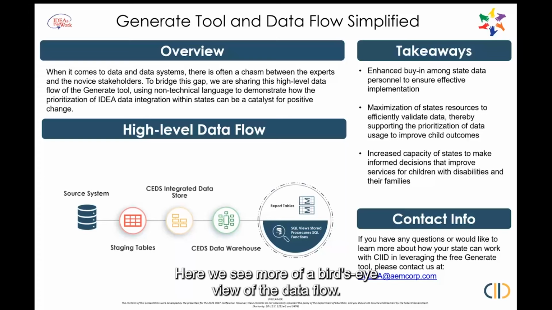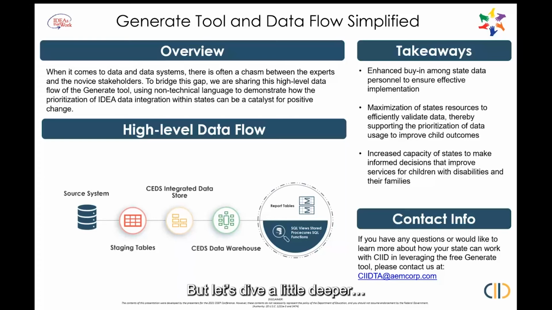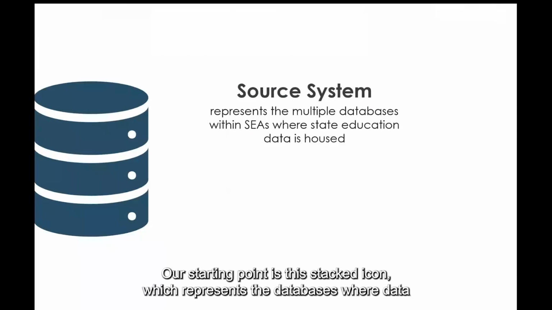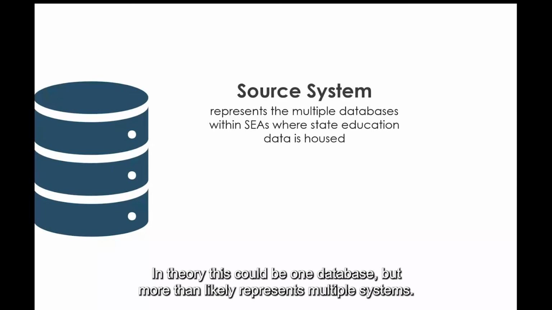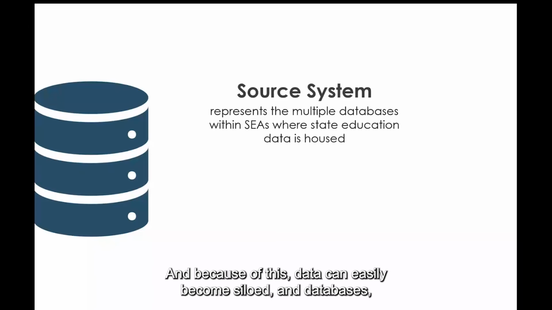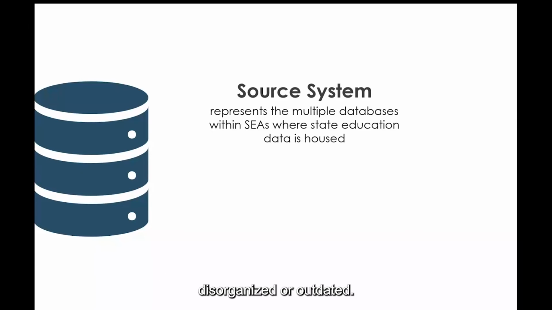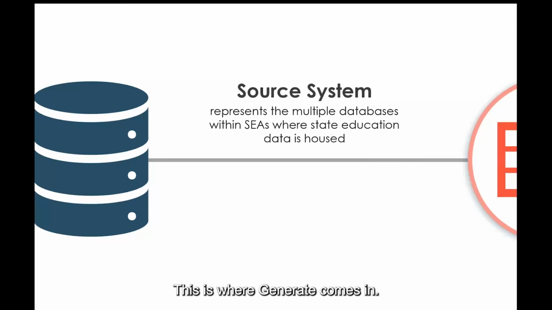Here, we see more of a bird's eye view of the data flow, but let's dive a little deeper. Our starting point is this stacked icon, which represents the databases where data is housed at your state education agencies, or SEAs. In theory, this could be one database, but more than likely represents multiple systems. And because of this, data can easily become siloed and databases disorganized or outdated. This is where Generate comes in.